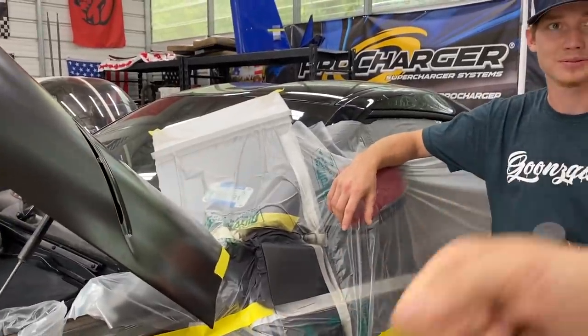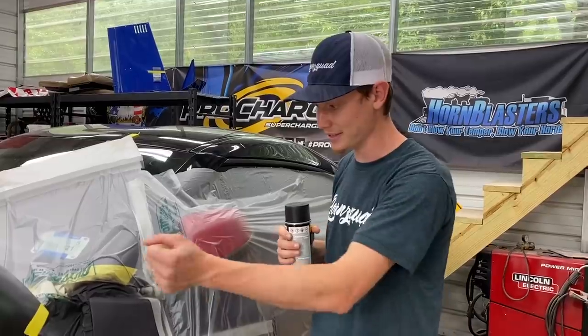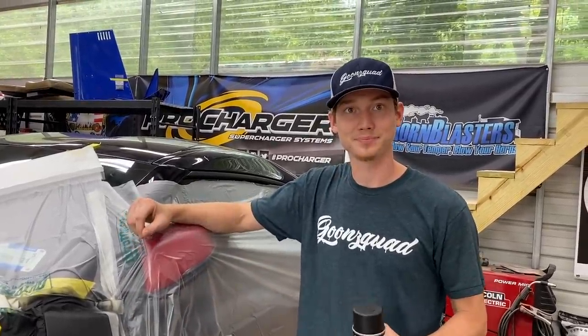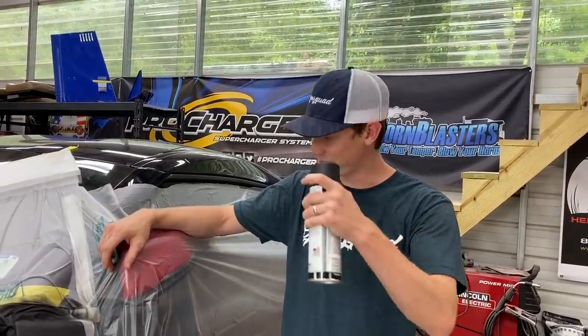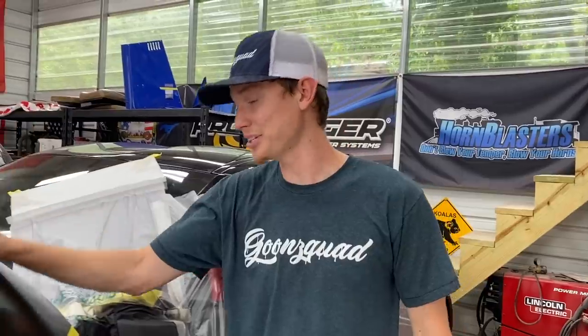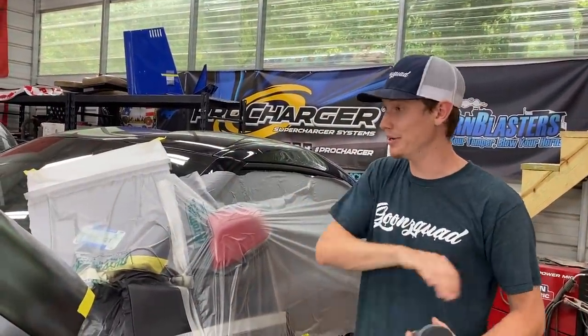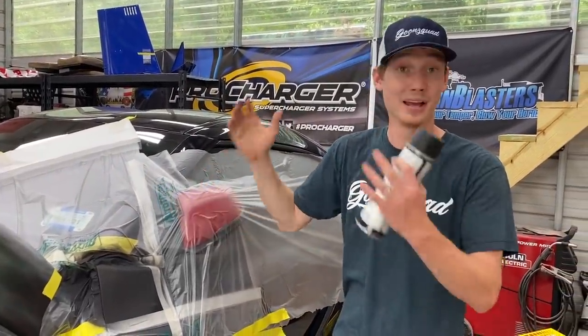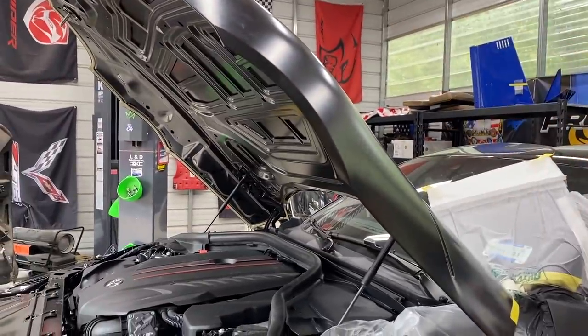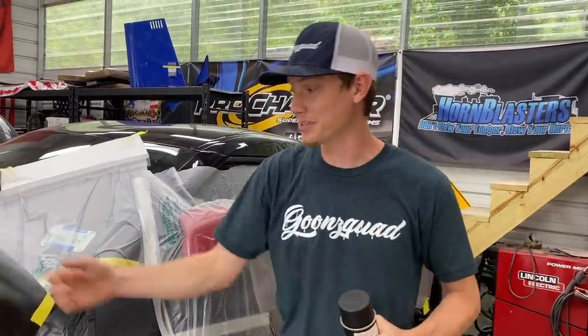This black primer is pretty neat stuff for a black car — it's going to save you on paint. Normally you'd spray gray primer first so it blends in, but now you barely have to do that. The only thing to think about is what kind of guide coat to use. You can just use the gray primer, mist it on there, and you'll know exactly how much to sand. The next thing we're going to do is pop this big old hood off the car, put it on some stands, and scuff the whole entire hood down to get it ready for paint. Once we paint the hood and throw it on the car, the whole car is basically ready for paint. All we've got to do is trim out the bottom of the hood and fender, and then we're going to focus on the exterior.